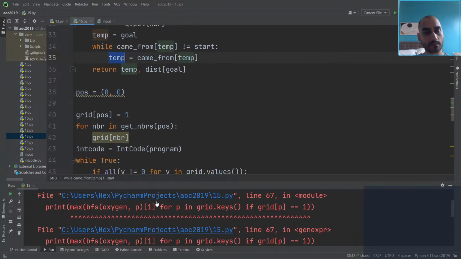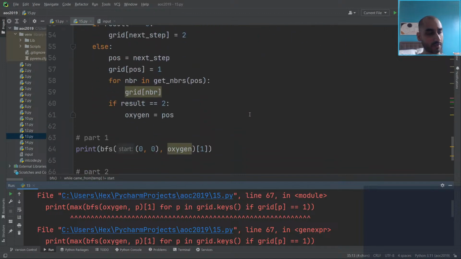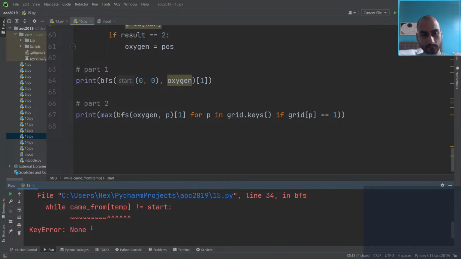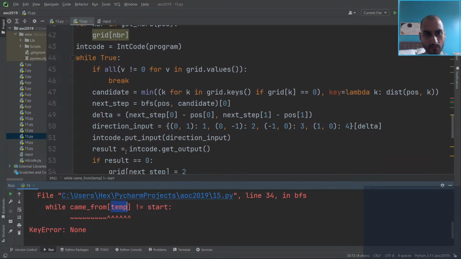What's happened? BFS from oxygen to P, P in grid dot keys. If grid P is 1, that means it's a floor. It could only be a floor if we've actually found a way to get there. So what's happened here is we've not found the goal.